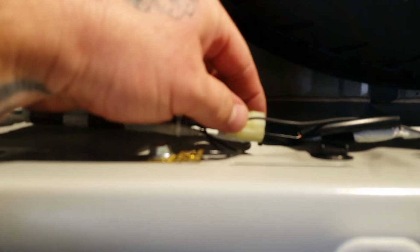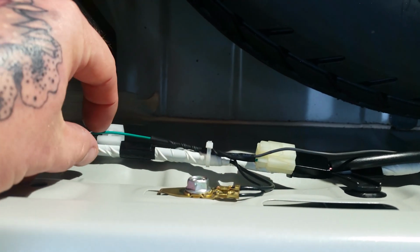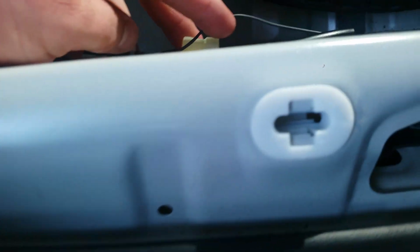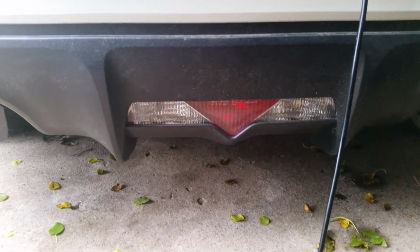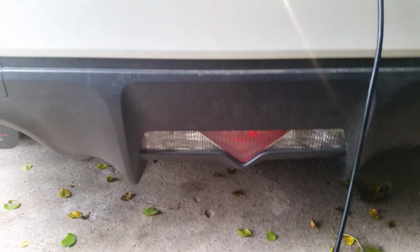But first my wiring. For the reverse lights, this is the factory plug, and this green wire along with this gray wire both fed down to the factory reverse lights, which the way I have it set up right now are inoperative. I'm going to be cutting out this big black piece, so I didn't care about keeping them or using them in conjunction with the V3s.